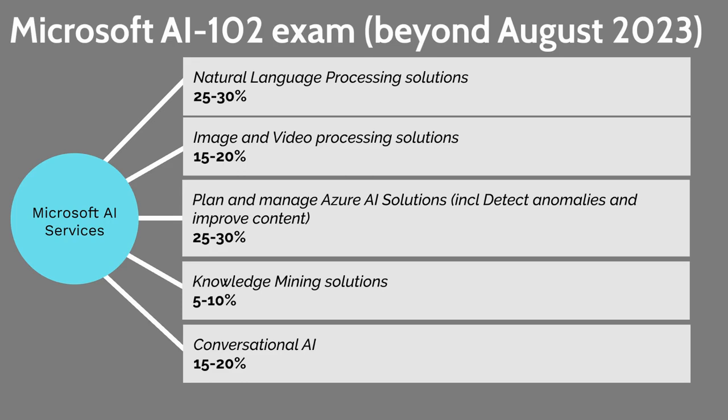And therefore, we will look at the services that are part of this image and video processing solution. Next up, we look at conversational AI, which is also 15 to 20% of the questions. And therefore, we will cover the bot service in this part, and you will understand how to build bots and how to deploy bots. And at the end, we will look at cognitive search, which is part of knowledge mining solutions. And as I said, we will not go very, very deep. We will just skim the surface because it's such a vast topic, but it'll be enough for you to pass the exam and score good marks in the cognitive search questions that will appear in your exam. But it's only a small portion, anywhere between 5 to 10%.